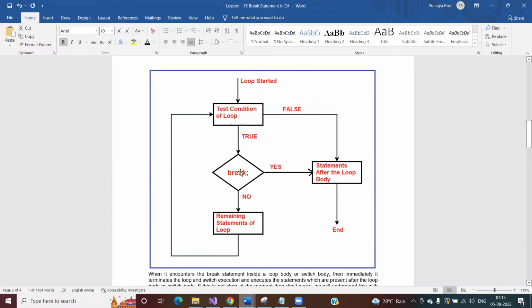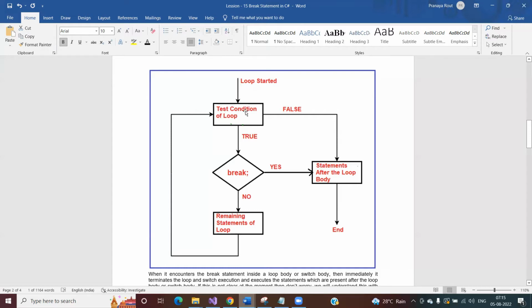If the break statement is executed, that means the statement after the loop body is going to be executed. If the break statement is not executed, the remaining statements of the loop are going to be executed, right? So what it means, your loop started. It might be a for loop, while loop, or do while loop. Once the loop started, within the loop body, you have one condition, right?